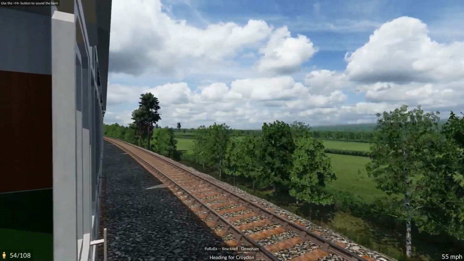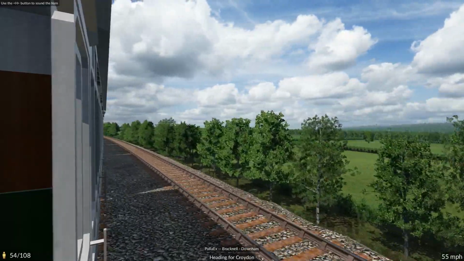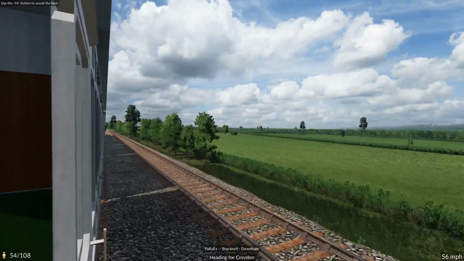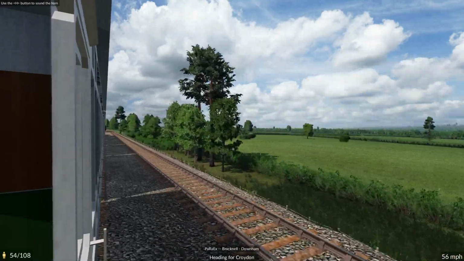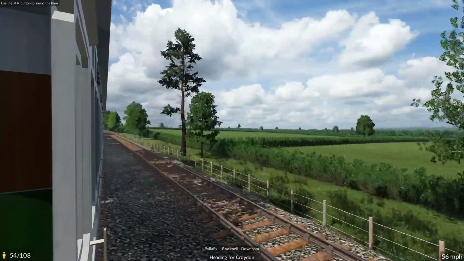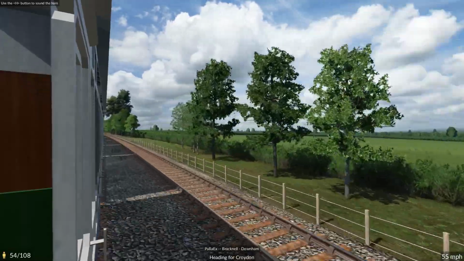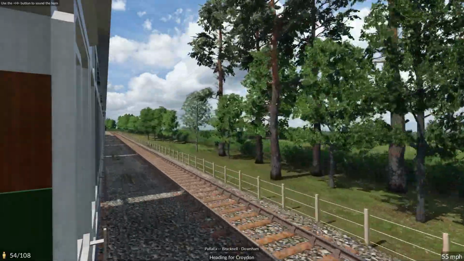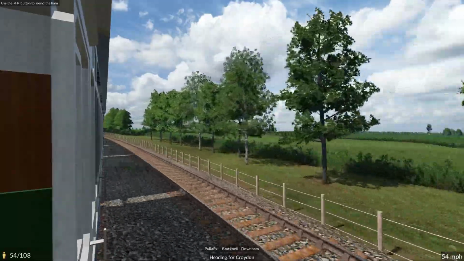This looks nice up here. The embankment is a little steep though, isn't it? I'm actually moving my head trying to look down over the embankment. That doesn't work. I suppose it's okay. Nothing too major at all. I think the fencing looks more realistic here than it has in any other place, actually, just being slightly further off and not at the height of the railway itself. So there is that.